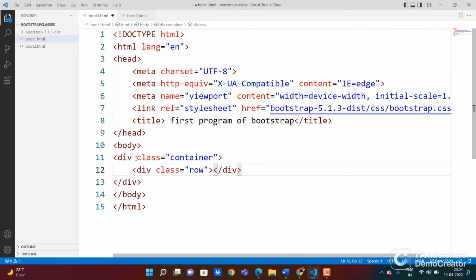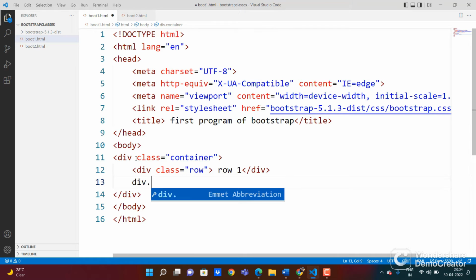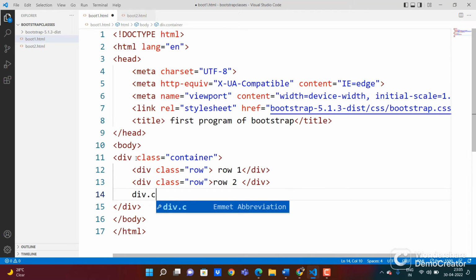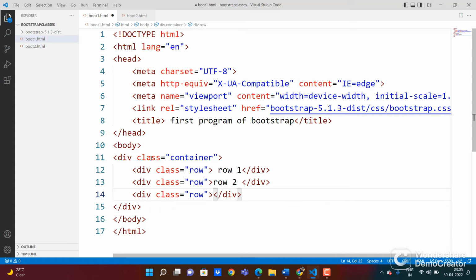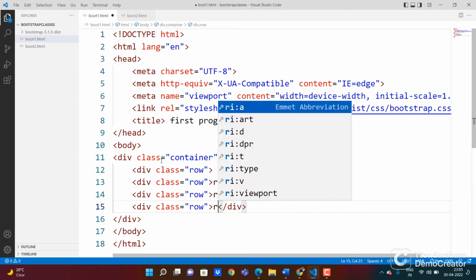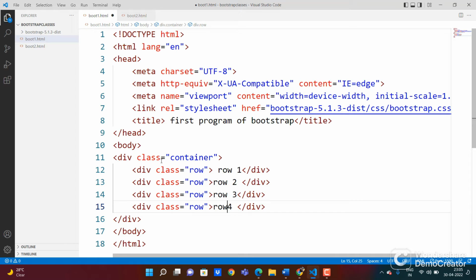So this is one row, row 1 I'm writing, and another row, row 2, and row 3, and div row 4. Okay, let it be 4 only, enough.